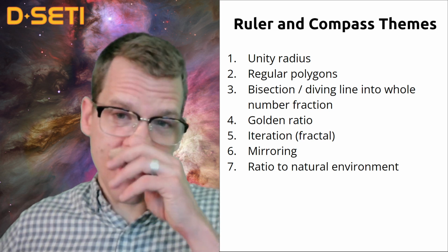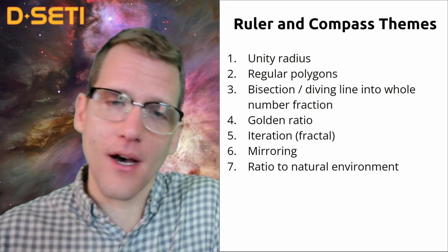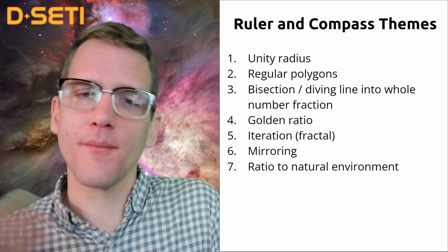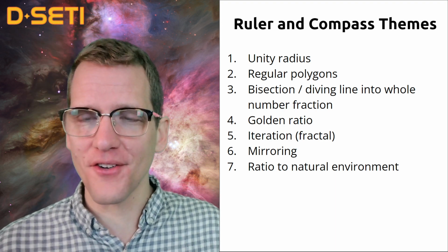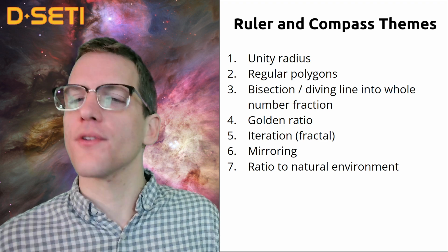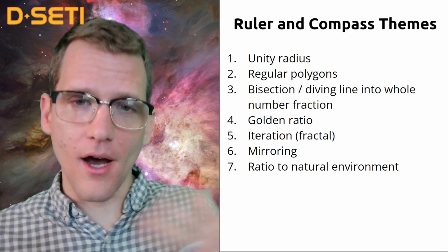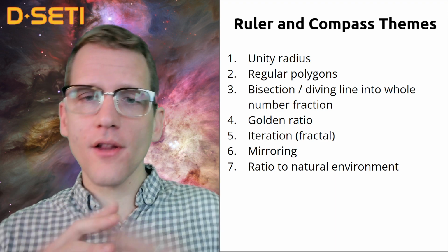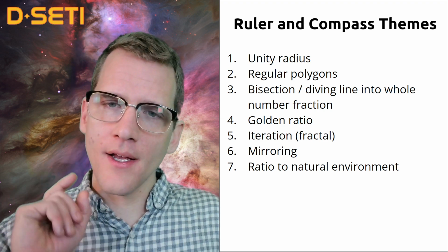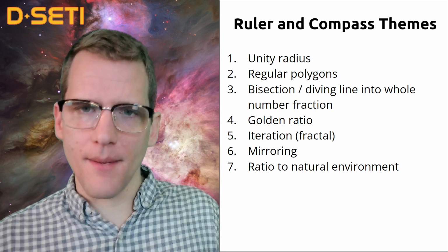The first theme is the most important for you to understand. This is the unity radius. I'm just listing them so you have them in your mind before we dive into the graphics. Unity radius: if you draw a crop circle, it's the radius of that crop circle. And we'll use that idea in dots in a line, red grid mark, and other communications. This means that all of the mathematical communications, everything relates back to a single value out of which all of the proportions and distances and measurements can be generated.